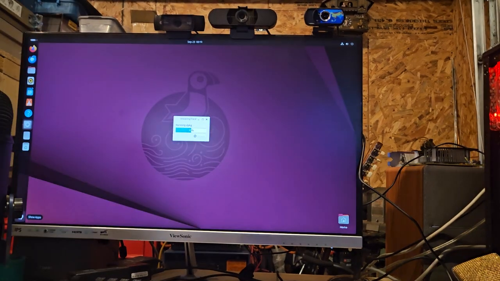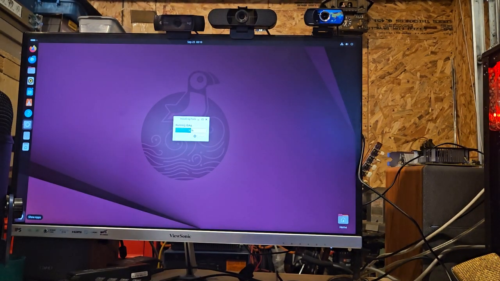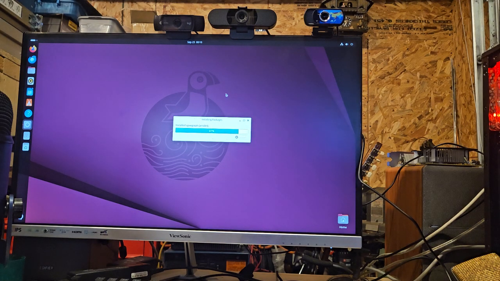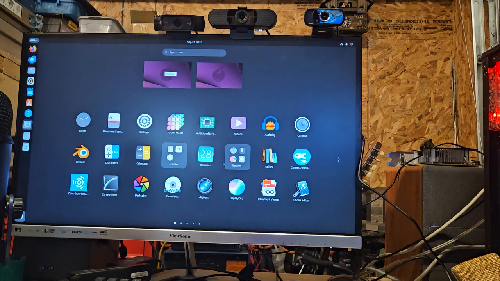Okay, password. Okay. So, anyway, we'll see how well that works. But that's what you got to do to install the audio and all of the other stuff.